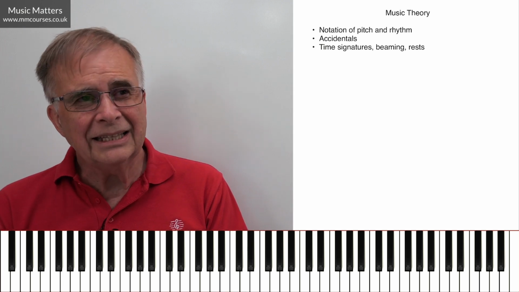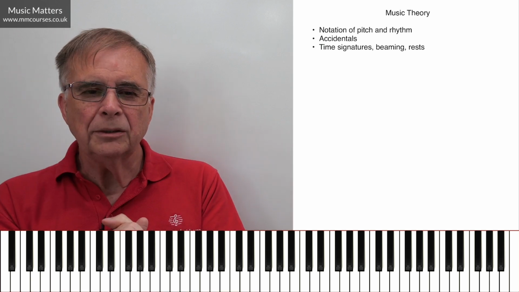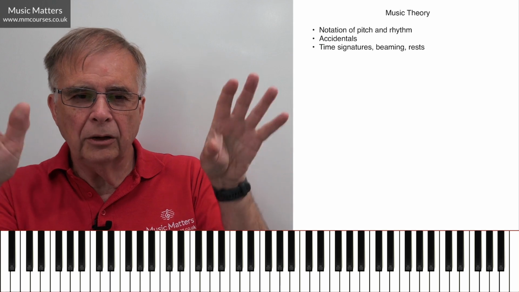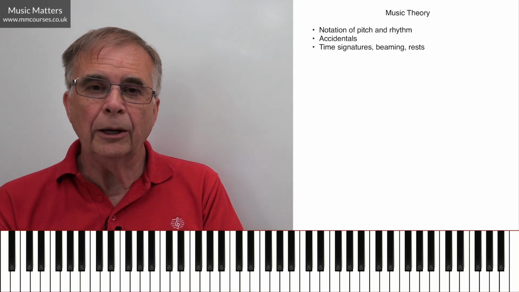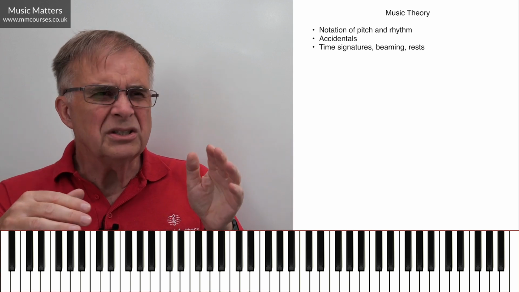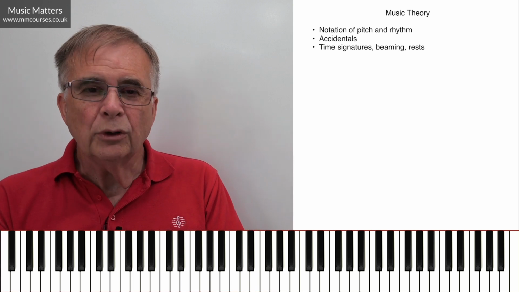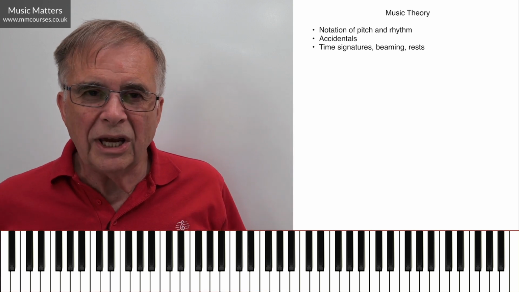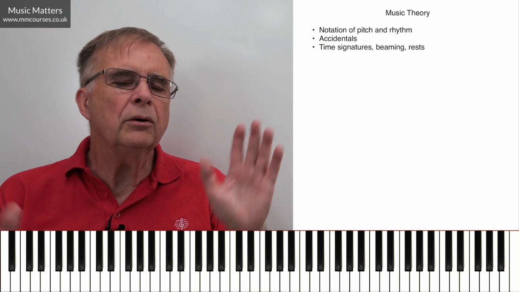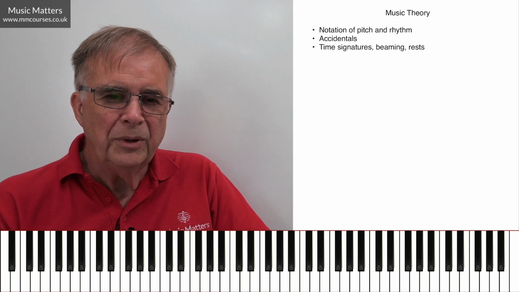All sorts of theoretical rules about that, which seem at one level to be fairly boring. They're a little bit tedious to learn, but the idea is that anyone reading the music and playing it will immediately be able to see where the beats are inside a bar or a measure, and it will really help them to play. Because if you get beaming that's wrong, it's amazingly confusing. You suddenly think, oh, I think a beat is there, but no, it isn't actually. Rests, when do we need rests? How many rests do you need? Should you write 1 rest, 2 rests, 3 rests, all this kind of stuff. So these are all real nuts and bolts issues of music theory.